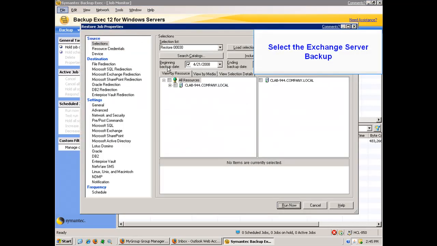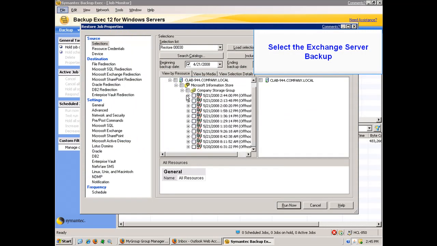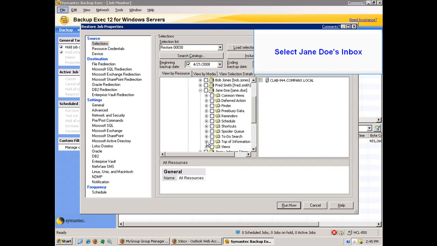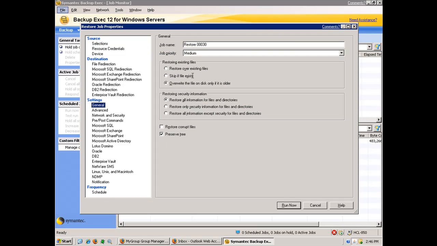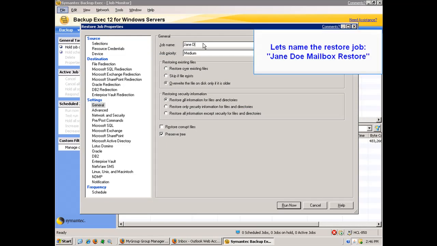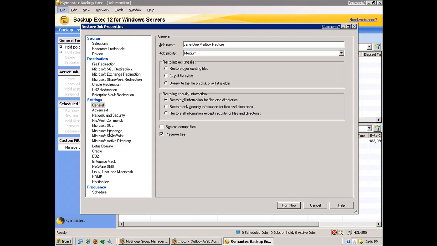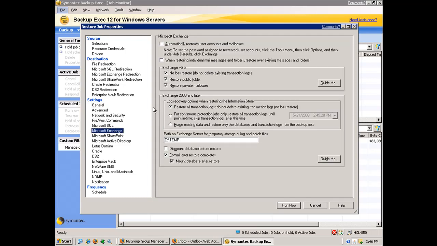So now that we've deleted some mail, let's go back to the Backup Exec console. And if we click on Restore, we'll see the server that has our Exchange mail store on it. We can drill down to a storage group. We can even go beyond that to drill down to the database level for a given mail store. In this case, we'll find Jane Doe's mailbox. We'll drill into her inbox and could recover, as you can see here on the right, individual pieces of mail, but in this case we'll just recover her entire inbox. So Jane Doe mailbox, give that something more useful for a name.